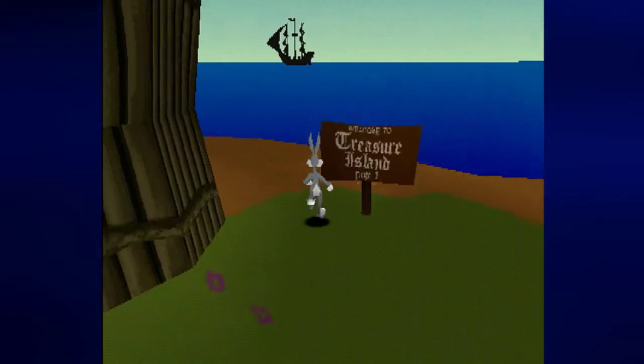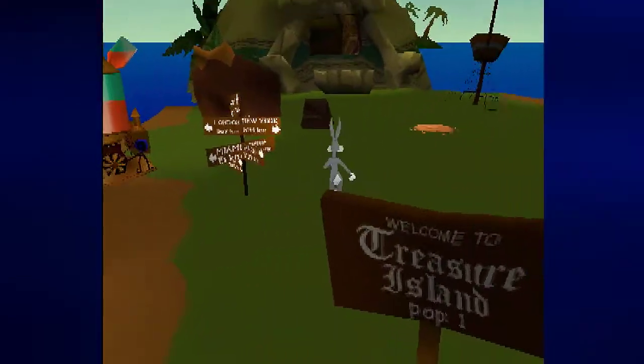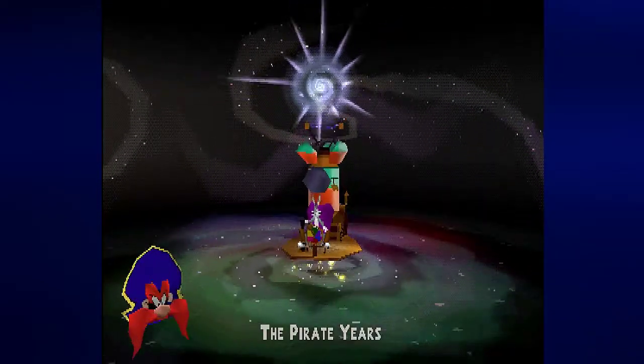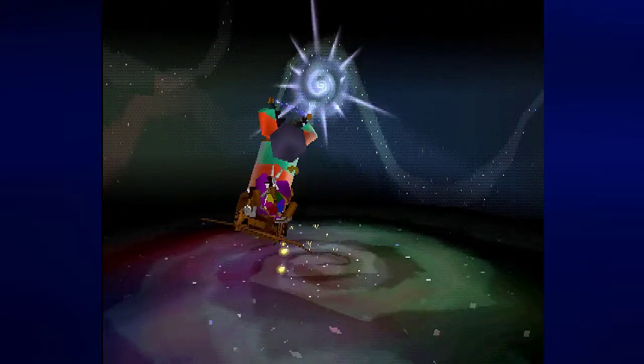I mean, it is Mars, but the game calls it Dimension X. So we're going to go to Dimension X. Where is it? 1930s, Dimension X. Excellent.